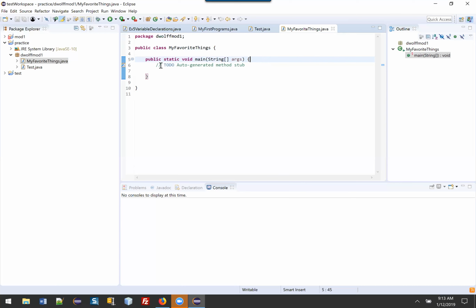That means everything from there to the end of the line is ignored. Eclipse put that in for me. It gives you something you need to do. It's an auto-generated method stub. You need to put your code right here, as you go through. All right, we can have multiple methods. We'll see how that all works out as we go through.